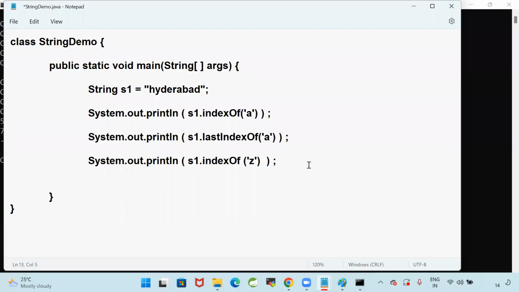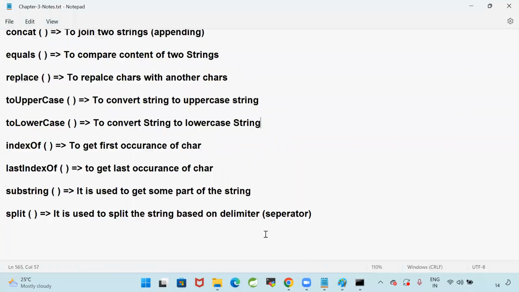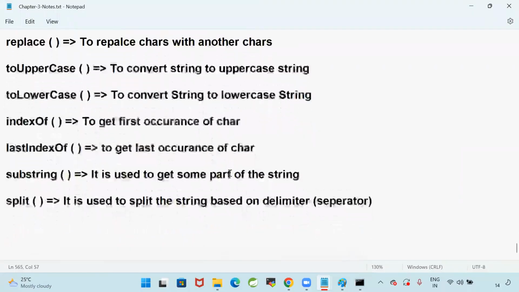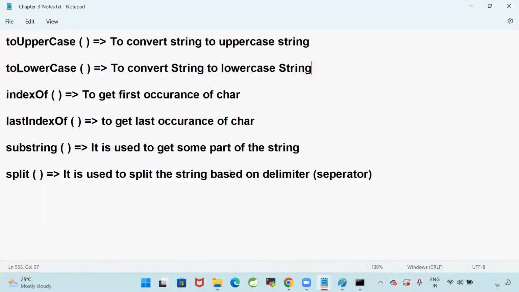All right. Now, see here, guys. I want to go for the substring method. What is the purpose of substring? If you want to get some part of the string, one main string is available, and from that we need to get the substring. For that, we have a method called substring. Guys, substring is a special method in Java. For all the methods, Java followed naming convention, but for substring, they are not following that.